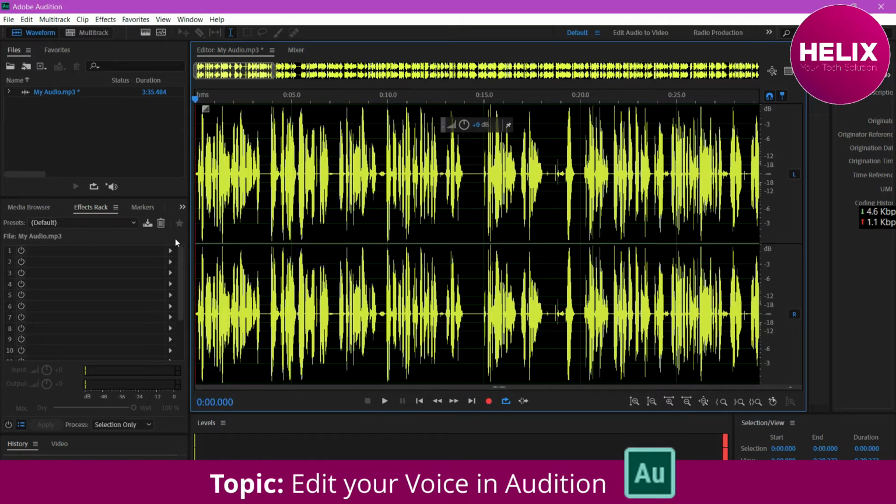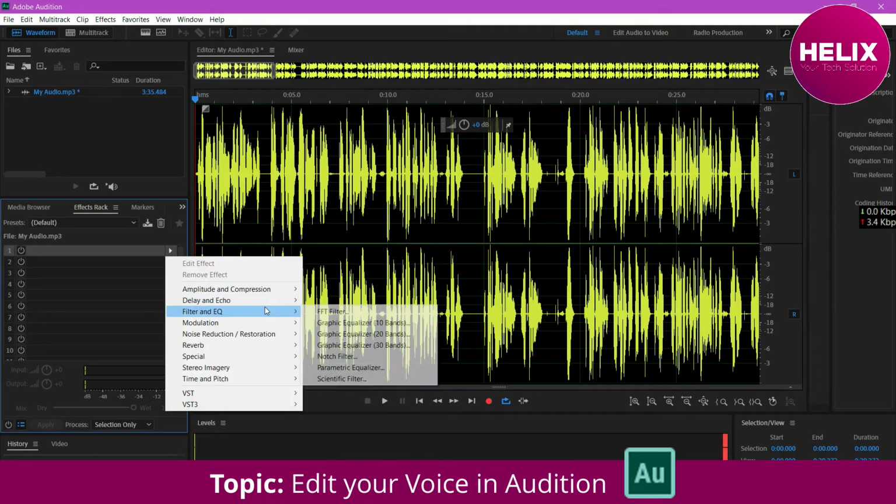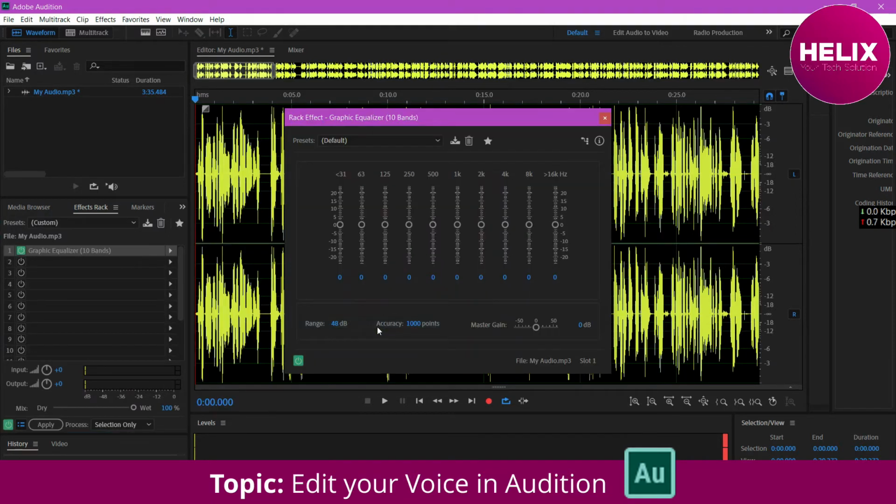The next work you have to do is add some filters to make your voice very crispy. So the first thing you have to do is go to Filter and EQ. From here, go to 10 Bands. If you have a hard voice or low pitch voice, you have to add some crispy effect. So this is that crispy effect. Increase it to 2.9, 5.5, and 2.4 or 2.7.